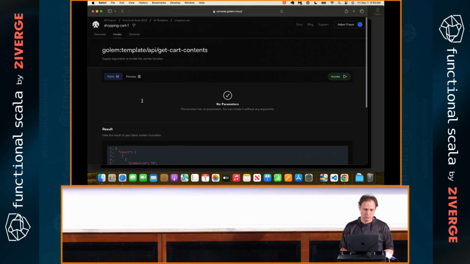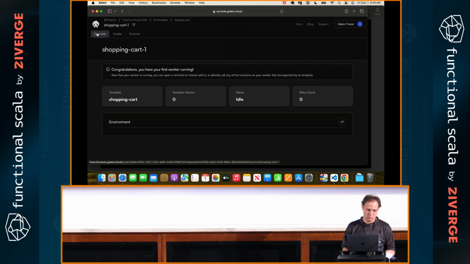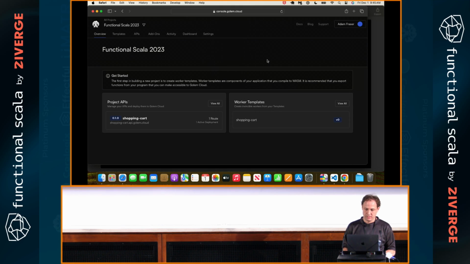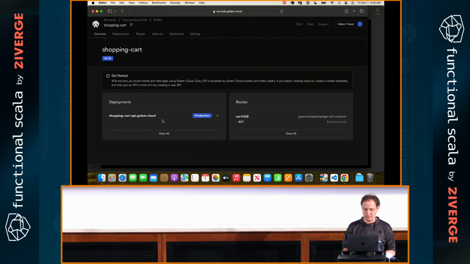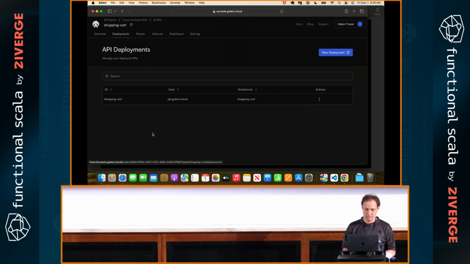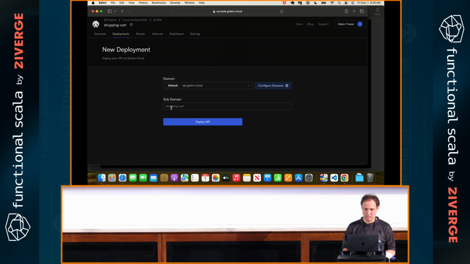And let me show you something else cool here. So let's go back here. And so far, we've been looking at these templates. The other thing I can do is define APIs based on these things. So let's look at one of these. Let's see if I can edit it, or maybe I'll just create a new one. So let's call this maybe shopping cart 2 will be my little subdomain for this.